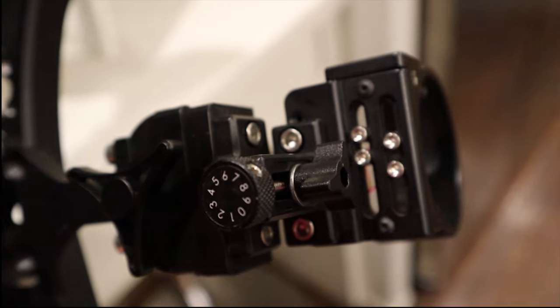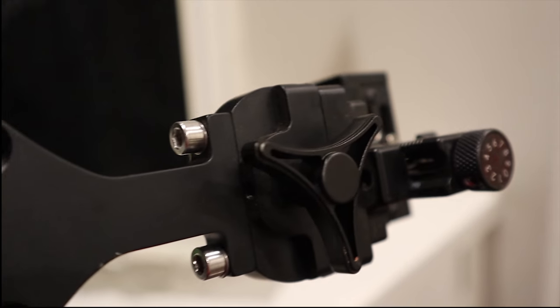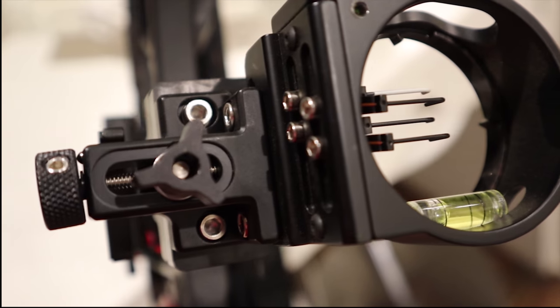To start off, The Wheel is a great sight. It's a four-pin sight and it actually has an adjustable floater pin on the bottom, which I personally really enjoy. I really like the size of the pins on this sight — they're .19 size pins. I've shot a little bit bigger in the past and I really didn't enjoy it, because once you get to a certain size they start to cover up the target a little too much when you're too close. So I decided to go with the .19 pins and I'm really enjoying it.